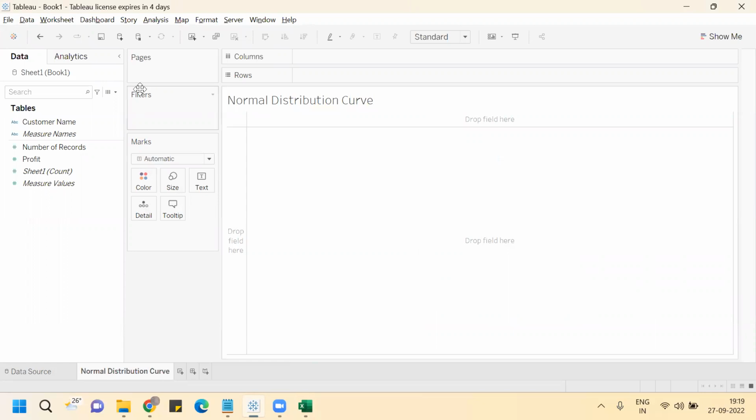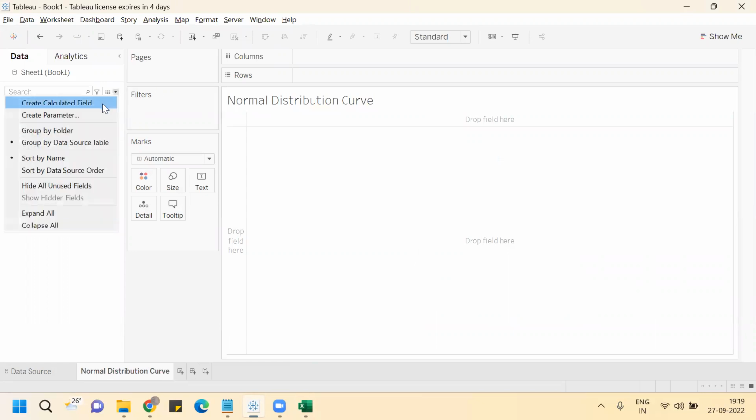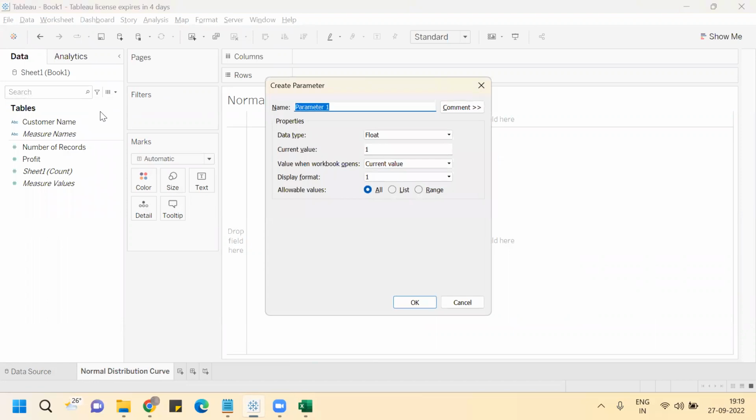So what you will do, I'll create a parameter here. Name of the parameter, you can give anything. Let me give a name called profit bin size.